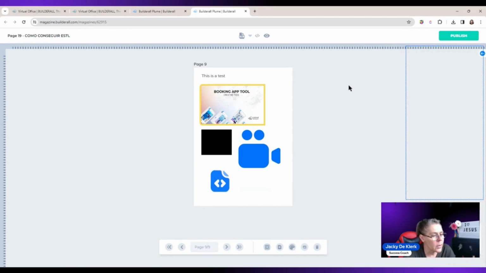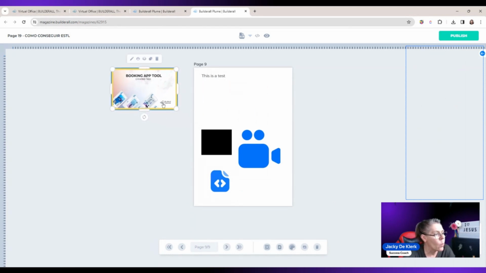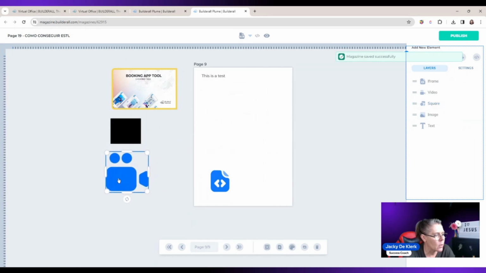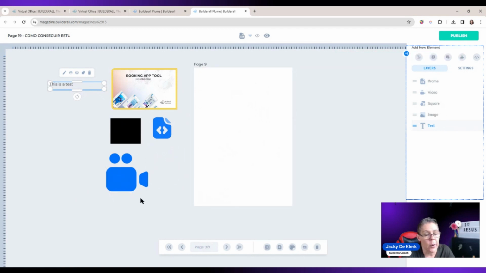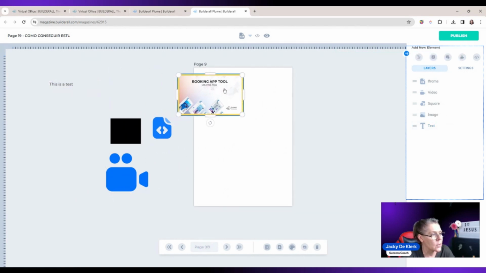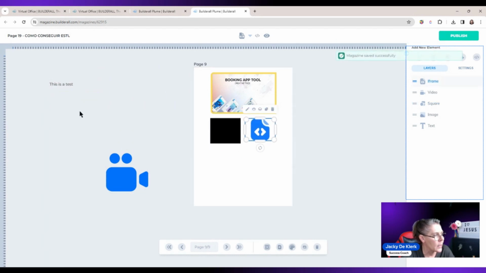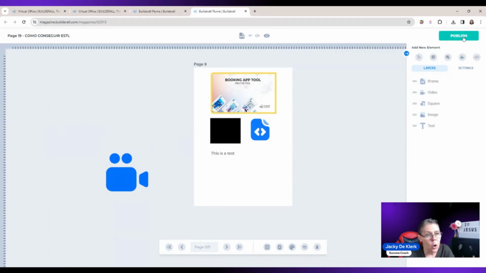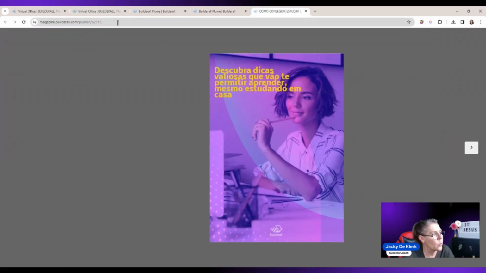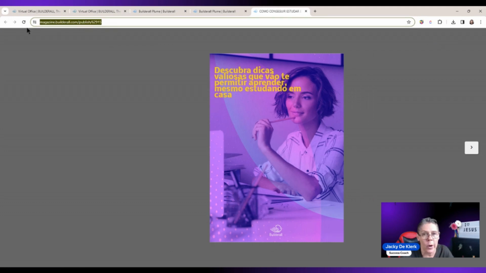Now, what is very cool with this is you've got a lot of space on your editor to go and design. You can always add all your elements already onto your editor pages like this, have all your words and text created, and then once you're ready, you can start working with your design and putting it into the right places where you need it, just like I've done there. And that is basically all there is. Once you have created your design, all you need to do is hit publish, and it's going to publish it for you, where you would be able to either share the link or embed it.